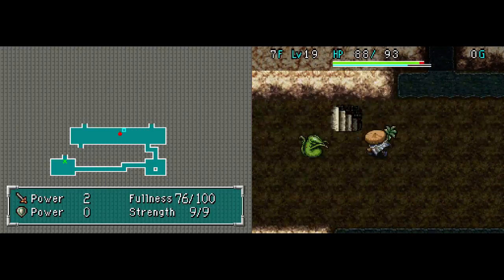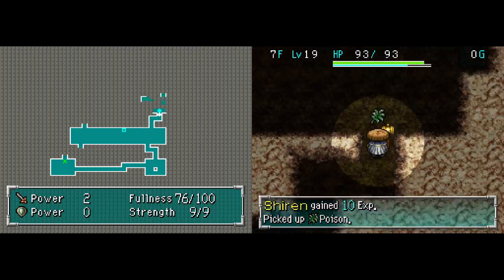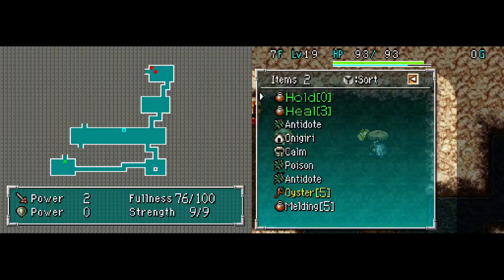Let's see, take the herb. Why not? Oh, something good to something okay. Well, good for offense. Melding jar!